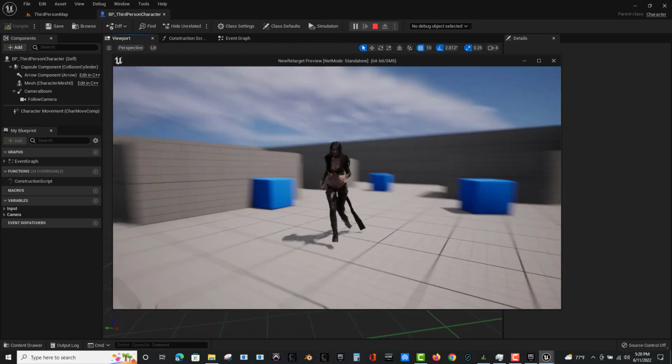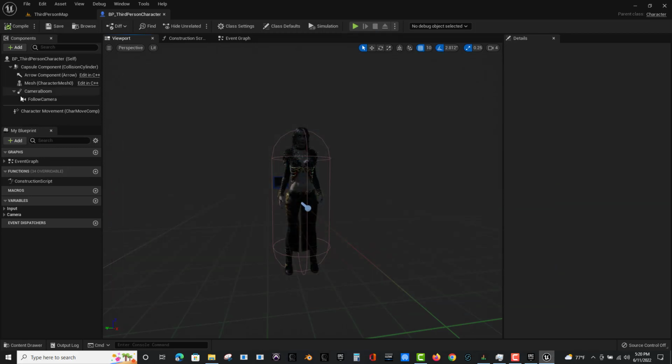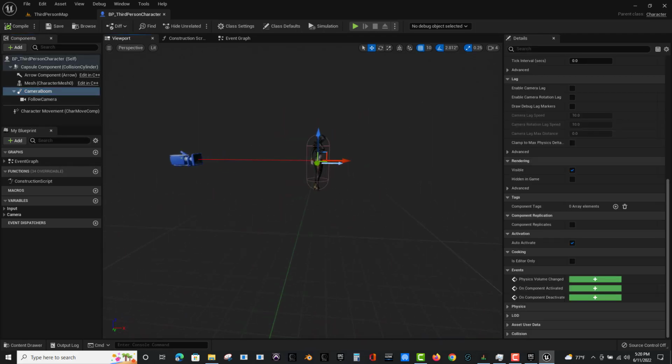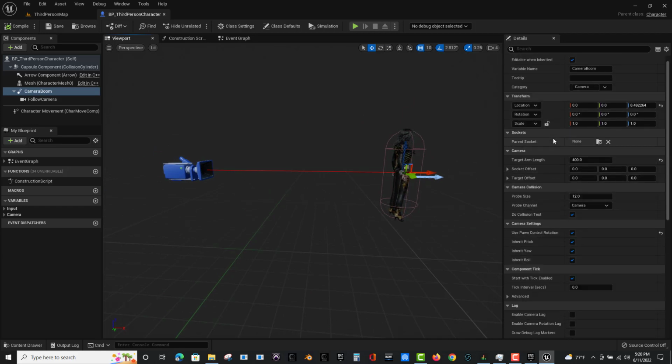We could play with the camera. Okay, so let's see. We're going to go to our camera boom, first of all, and let's get closer to our character here by changing the target arm length.